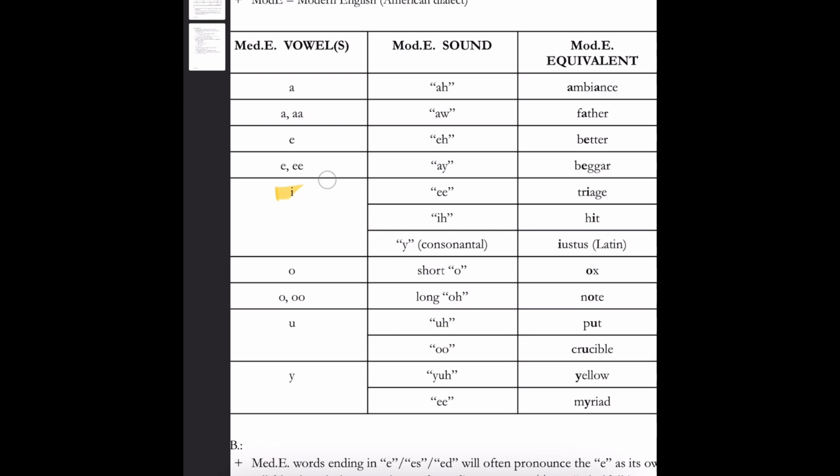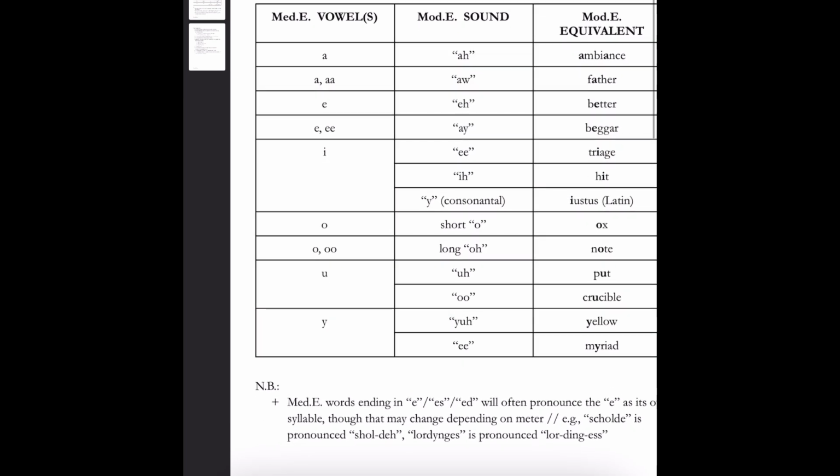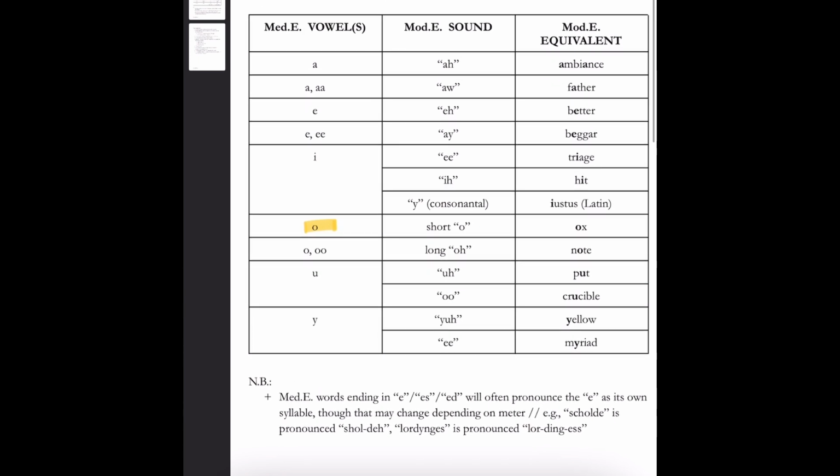Again, you are not going to read Middle English after seeing this chart. This chart is only meant to help get you a little more familiar with the vowels before we start actually trying to read. So the letter O, just like our friends A and E, if it's a single, it'll have a shorter sound. Ah, as in ox.